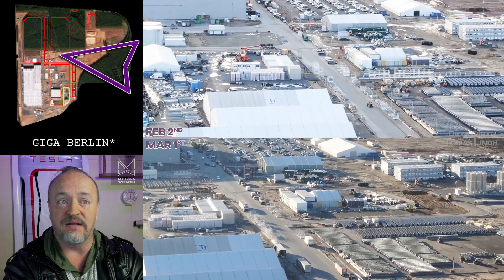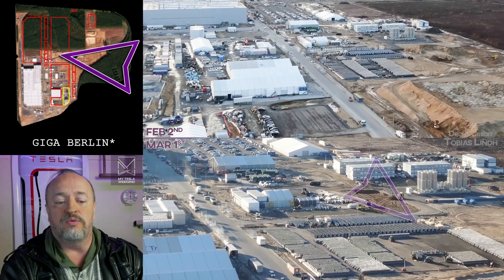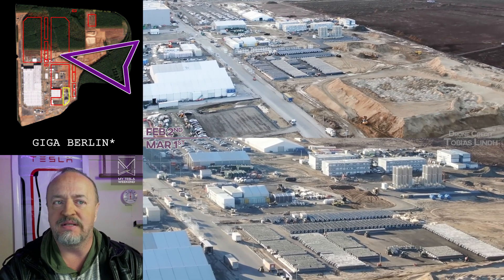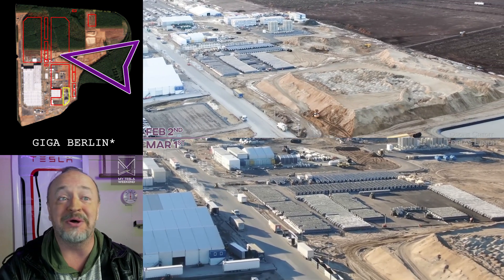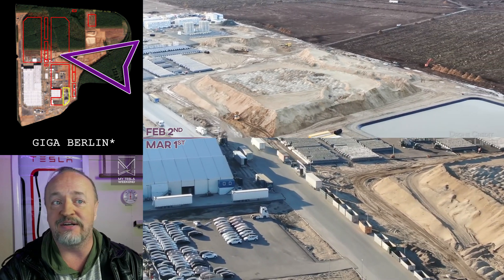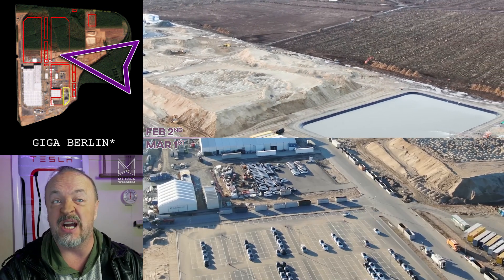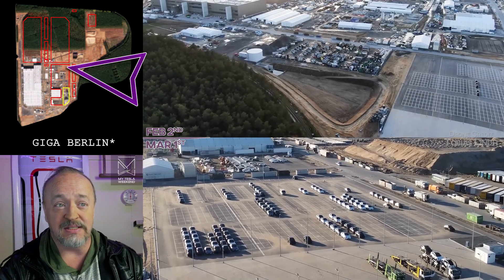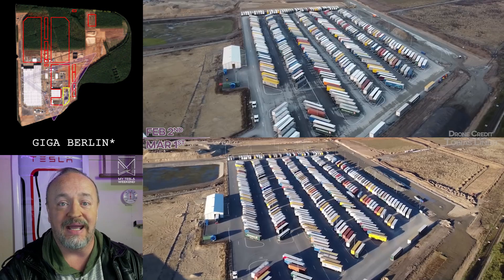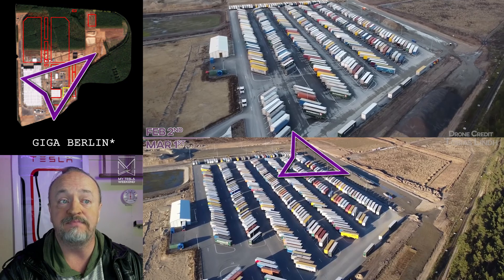At the north of the site, there are a huge number of castings. This isn't surprising — you keep the machines running, so if there's any delay on the inside, the casting machines are the slowest to turn on and off. It's best to keep them moving and just stockpile. The materials and energy are not a substantial cost, but downtime for the entire line would be. The logistics lot is well sorted out, in motion all the time. At the northeast of the site, the trailer yard is expanding because it's quite full.